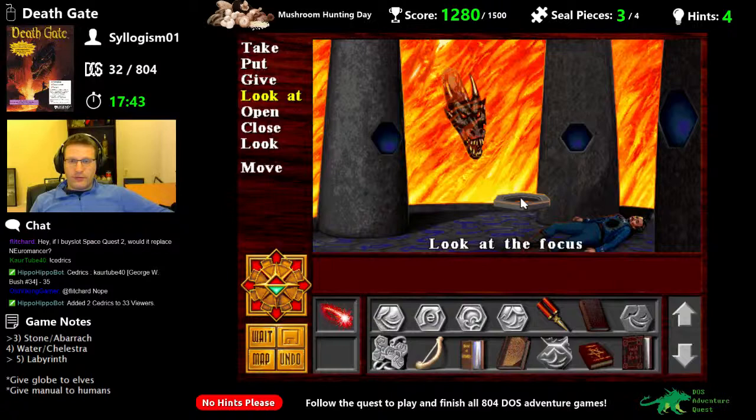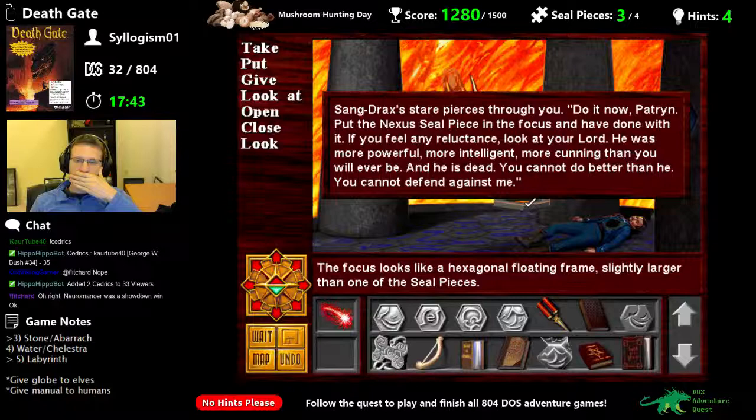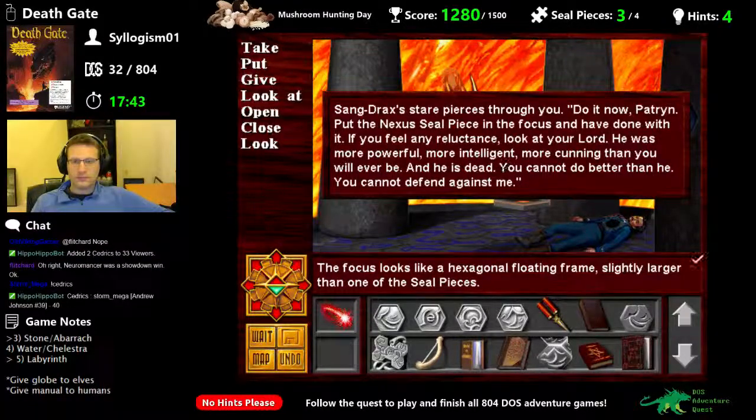Okay, so what do we have? We got the focus. Do it now, patron. Put the Nexus seal piece in the focus and have done with it. If you feel any reluctance, look at your lord. He was more powerful, more intelligent, more cunning than you will ever be. And he is dead. You cannot do better than he. You cannot defend against me.